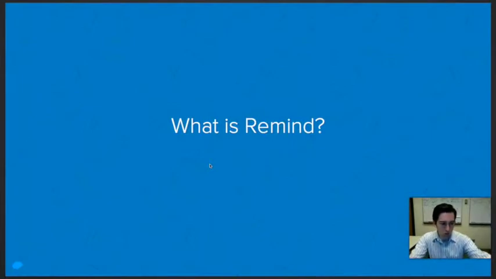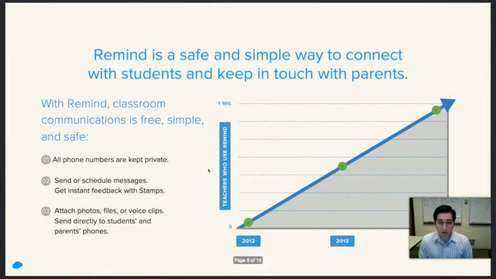So Remind itself is just an app that runs through the internet or through your smartphone or tablet and lets you send out texts to a group of students that sign up for that particular class. It organizes the students for you, and you don't ever have to add their phone numbers. They can add in using a code that you send them. It's safe, it's simple. Public schools use it also to communicate with parents.